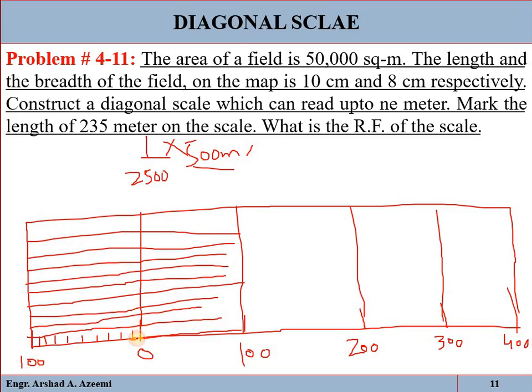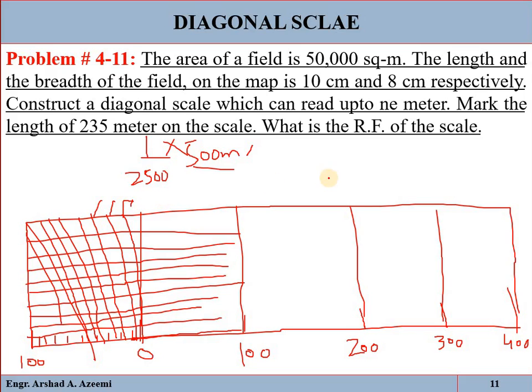Now this 10 meter distance is further divided into 10 parts. So each part is progressively reduced by 1/10. Just take here 10 divisions and join the first with the 0, second with first, third with second, fourth with third, fifth with fourth, and so on. So this 10 meter distance is further divided into 10 parts.